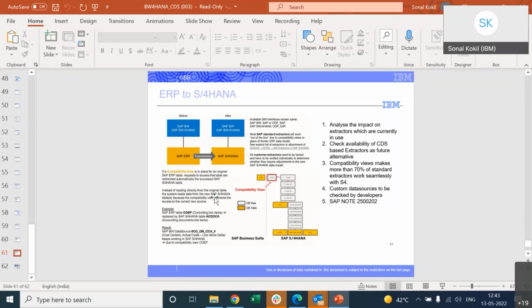So when we are talking about compatibility views, what it does is that for you it will be the same table. For example, COEP. COEP is still a COEP for you, but in the background, if you just drill down and drill down, you will get the ACDOCA table. Are you getting my point?